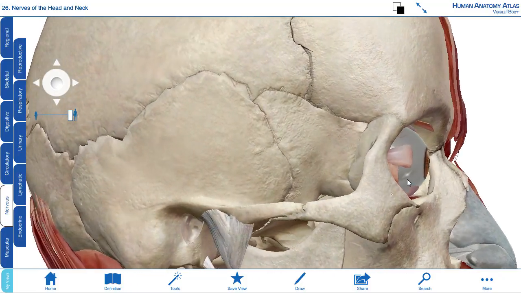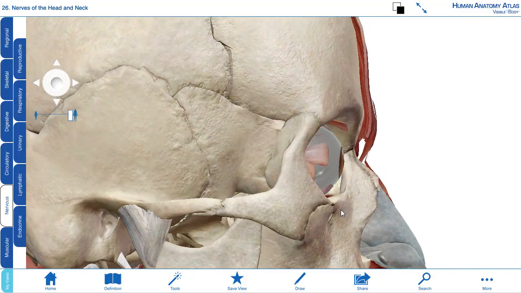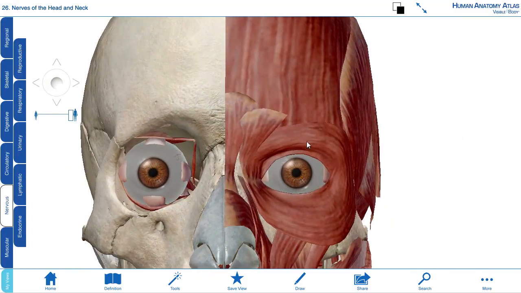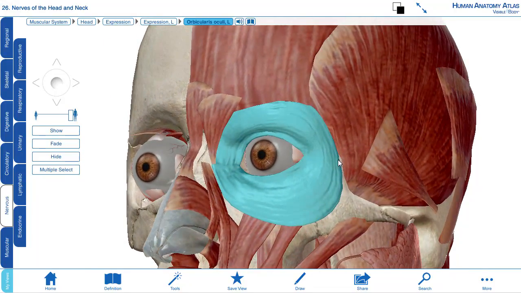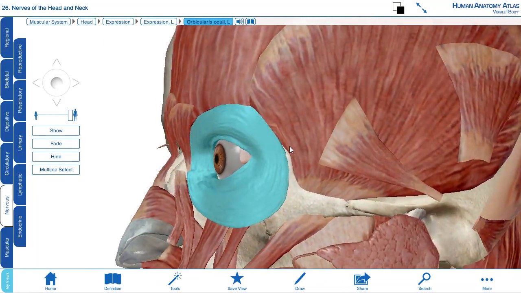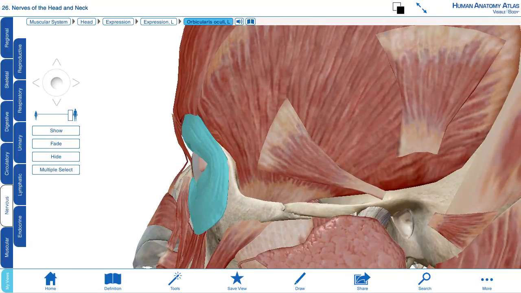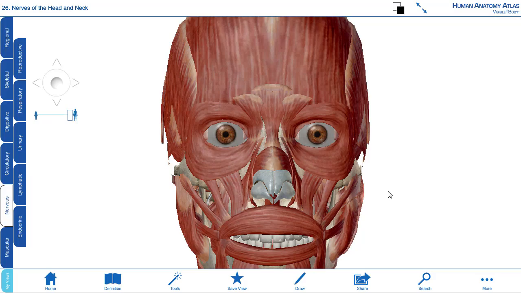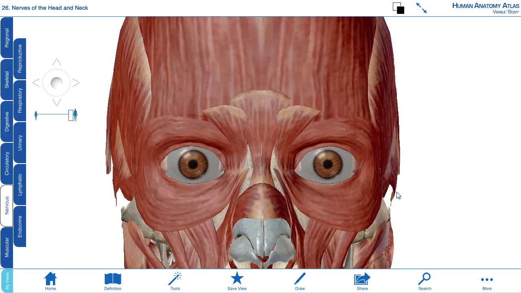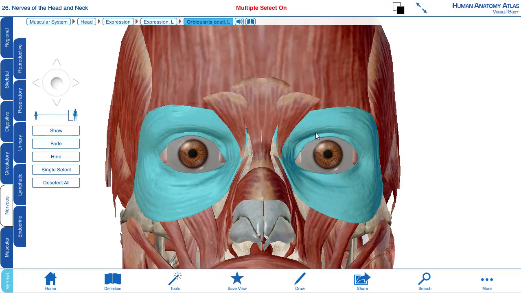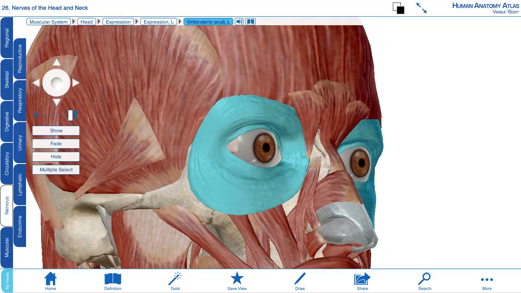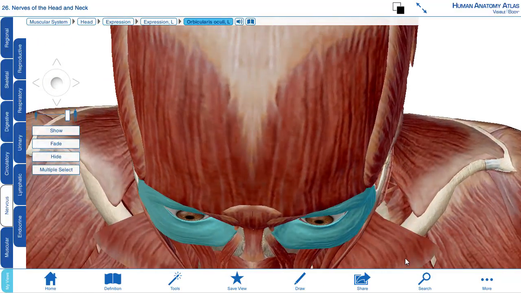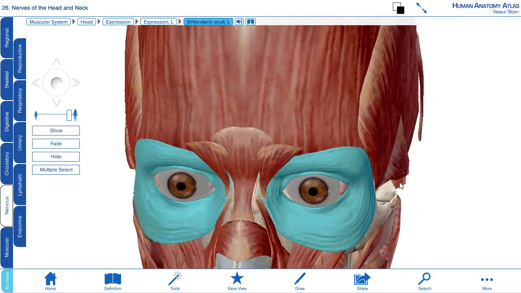We can see how far it protrudes from the side view. On the other side, we can see the muscles that place the eyeball tightly inside the eye socket and how it looks a bit slanted from the side. Next, we are going to talk about the muscles surrounding the eyes. As you can see in this clip, the surrounding muscle is the orbital muscle around the eyes. You can see that it's covering the eye from all sides.